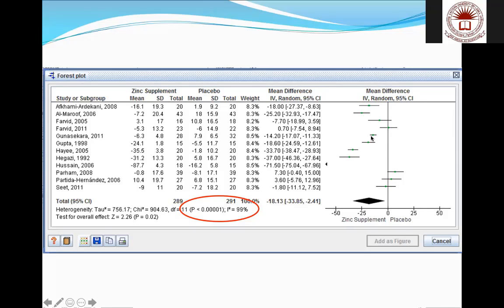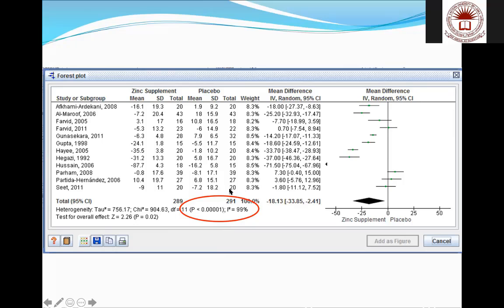So one of the key decisions for a person who is doing meta-analysis is to decide between these 2 models. And basically this is based on the presence of heterogeneity. So heterogeneity, as I said, is measured by the I-squared value, right? I-squared value, which is more suited, especially when the number of studies are small, right?